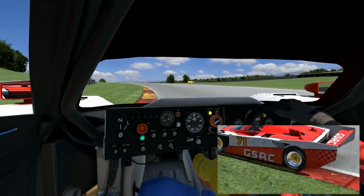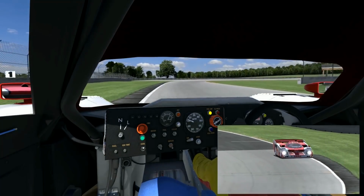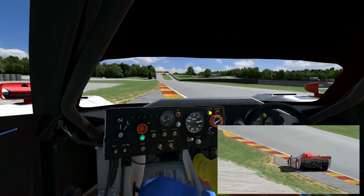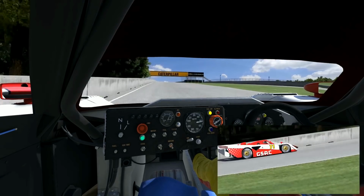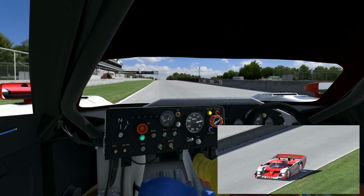Through the blind 13A, you'll be feathering the throttle, then get ready for the final turn. The curved braking makes it tough to maximize your entry, but it's the exit that should really concern you. Making sure to get a run up the hill is make or break for this lap and the next one. Hopefully, you've kept it all together and have now finished a lap around Road America.